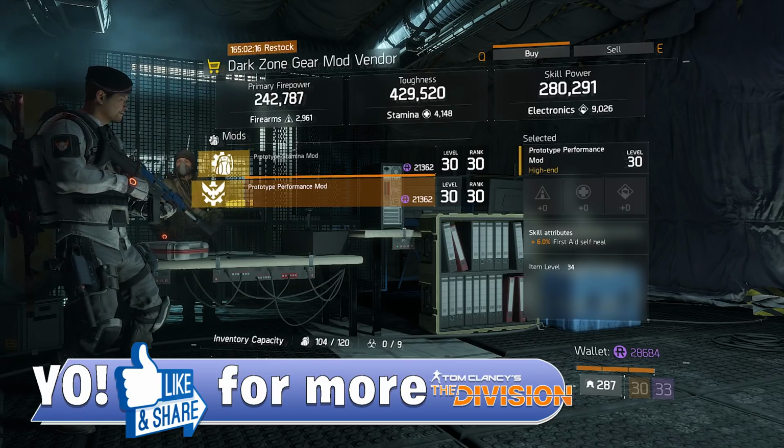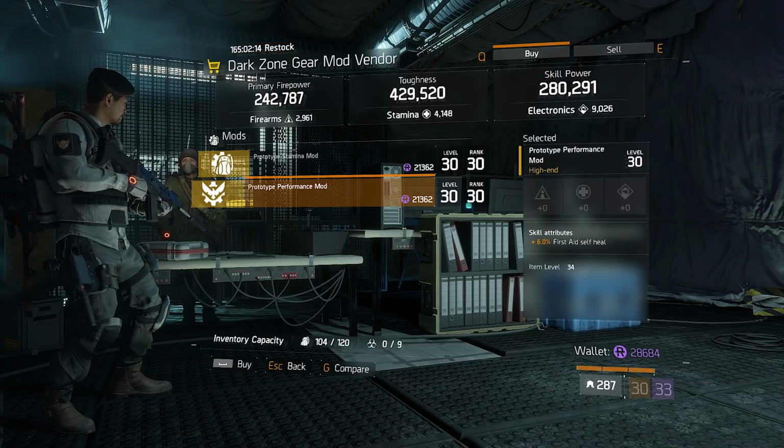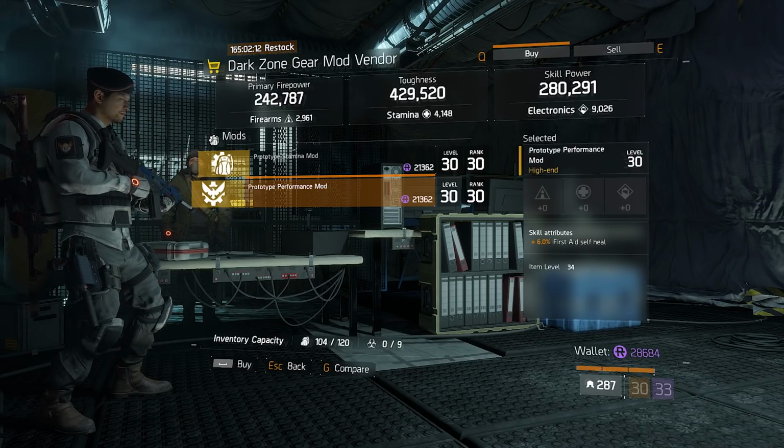This one will cost you DZ credits, but just remember it is at East 64th Street. If you need these, last chance, go pick them up.